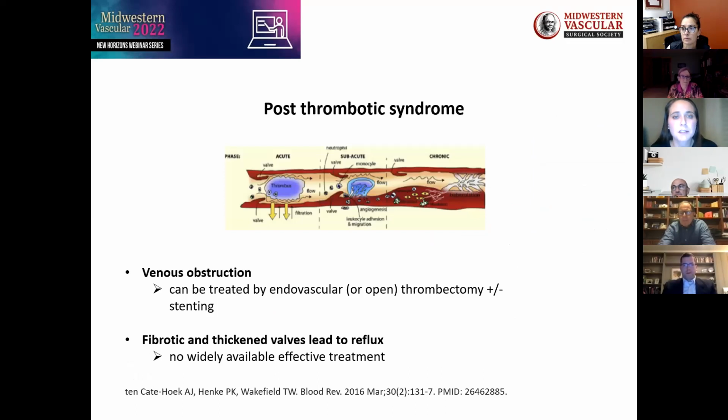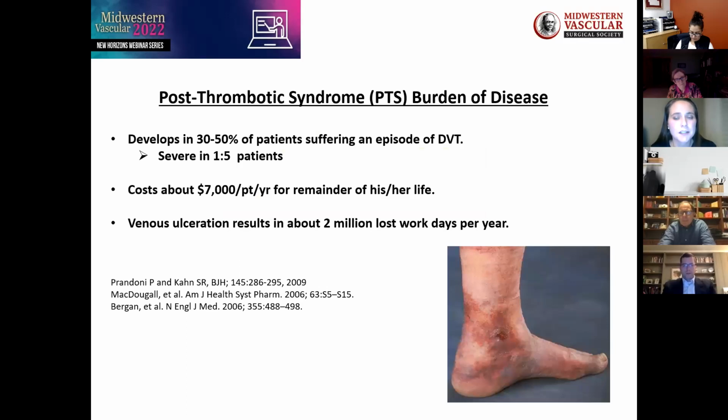When we talk about these limb symptoms or post-thrombotic syndrome, what we're really talking about is the outcome of 2 pathophysiologic processes: venous obstruction from the residual thrombus causing venous hypertension, and venous fibrosis causing valvular damage. Really, there's no widely effective treatment for these valvular issues currently. And so our only method to help our patients in terms of preventing post-thrombotic syndrome is by removing the thrombus. And as we'll hear at the next talk, there's a whole variety now of sophisticated endovascular techniques to help our patients with that.